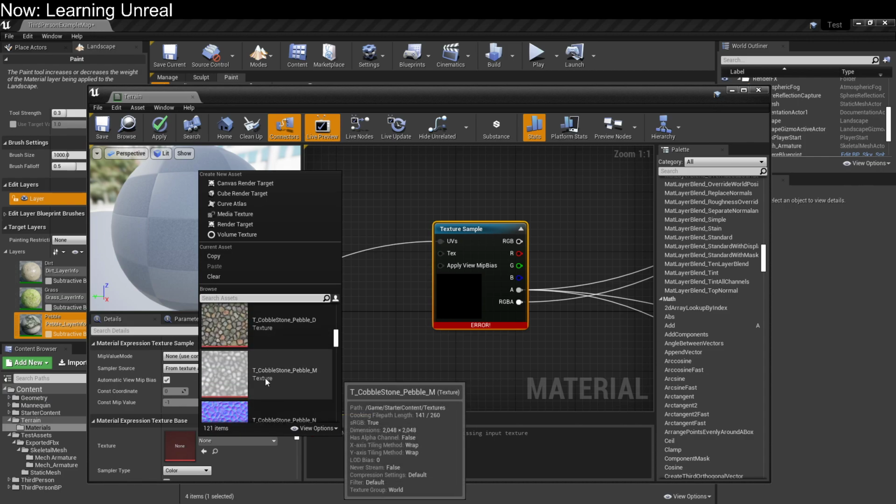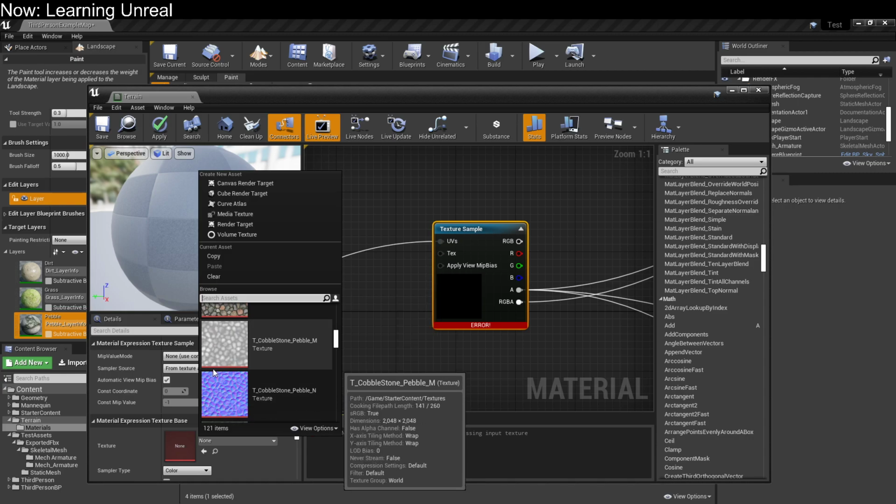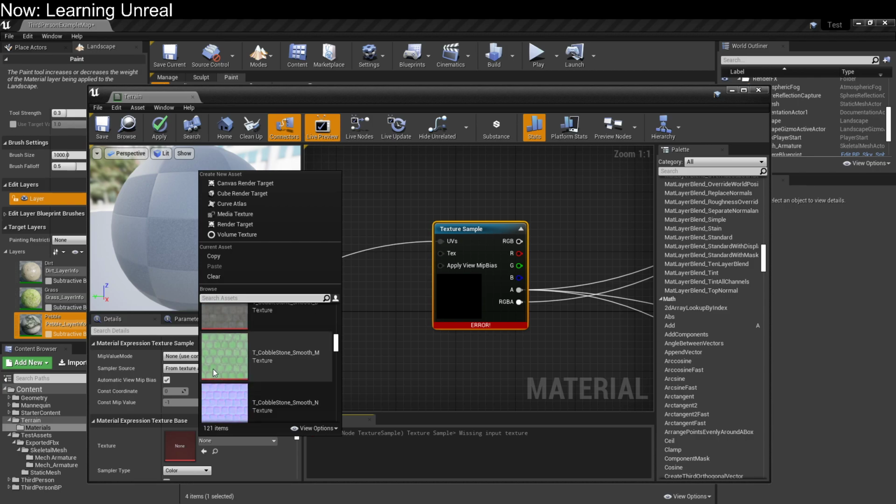Well, that's interesting. This doesn't look like a metallicity map. I guess it must be, though.